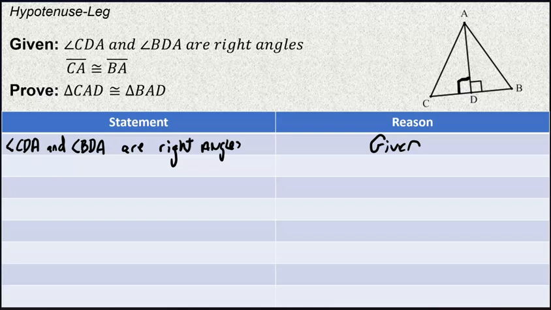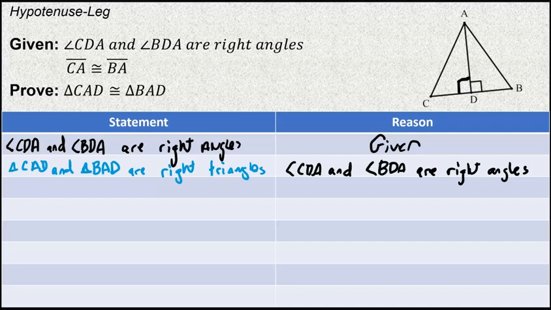So let's get started on what that looks like before I use the second part of the given. I'm going to make the statement that triangle CAD and triangle BAD are right triangles. And the reason for that is the given. So I am going to literally write the words "the given" as my reason. There are a number of ways to achieve this, but for us beginner provers, what I'm going to insist on is that you just use the information in the given. So oftentimes in more formal proofs, we see the definition of a right triangle or some kind of other axiom posted in the reason, which is derived from the given. But if you're a beginner, just use the language that was given to you to support your statement.